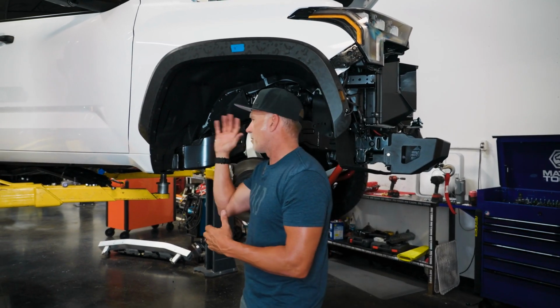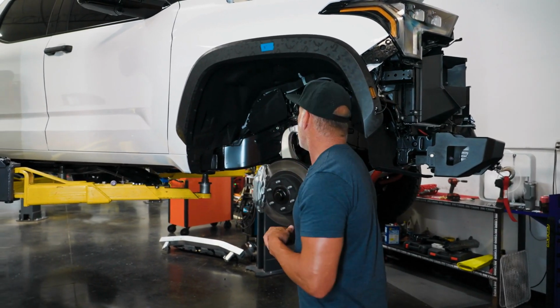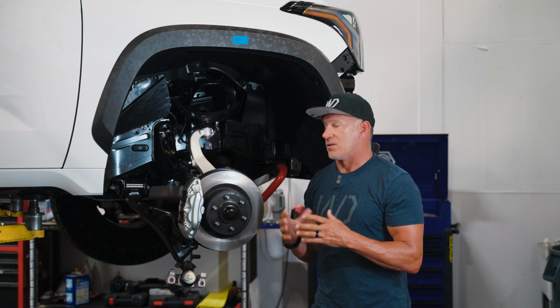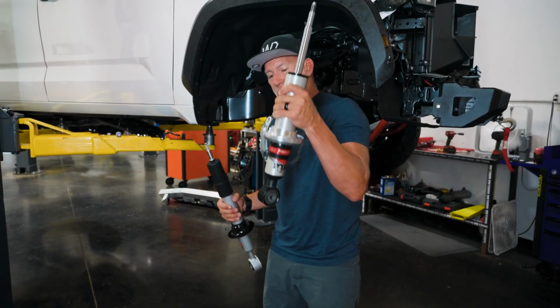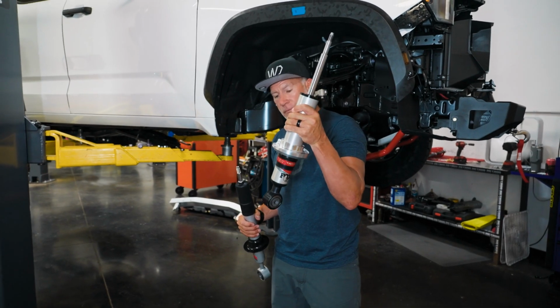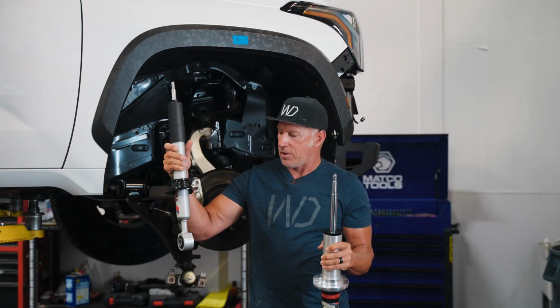We are in the process of actually putting another one of our 3-inch lifts on a TRD Pro, but when I have this all apart, it makes it so I can share this with you. I've got these two struts. I've got the factory Fox strut here. We've already put our collar on it, and I have the new TRD strut that comes in the lift kit.